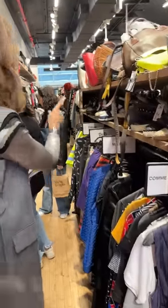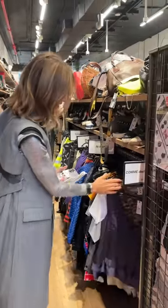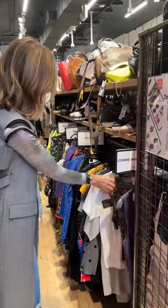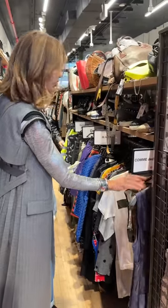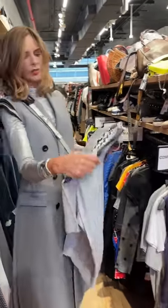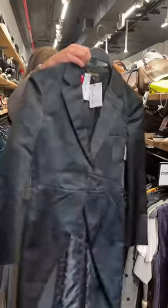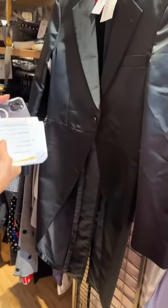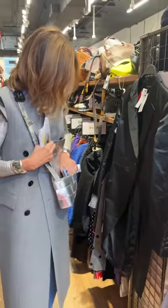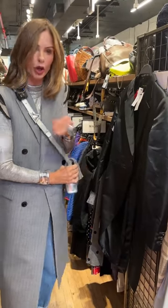Comme des Garçons, Marni, Dolce & Gabbana, European Casual. Comme des Garçons I love because it's timeless — they always do a bit of camouflage, an interesting T-shirt, a little print, a polka dot or floral. That's such a classic CDG piece. Many of you have seen my tailored open coat — like a man's frock coat — Comme des Garçons are really well known for that. This is a size small; they come up tiny, being a Japanese designer and generally the sleeves are shorter.